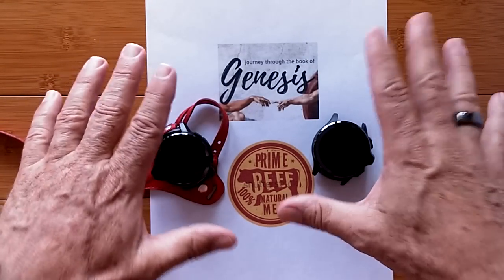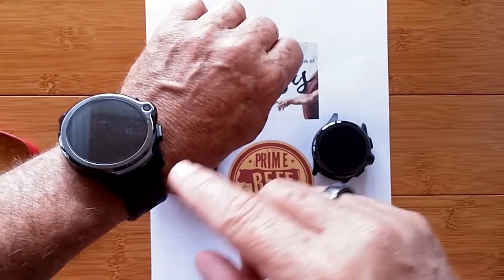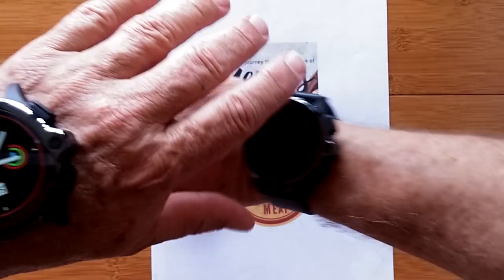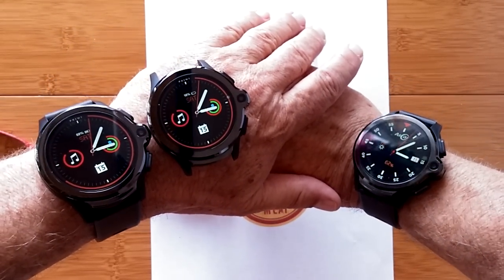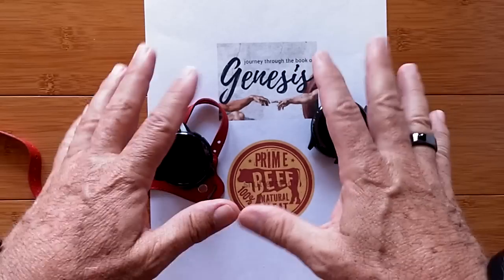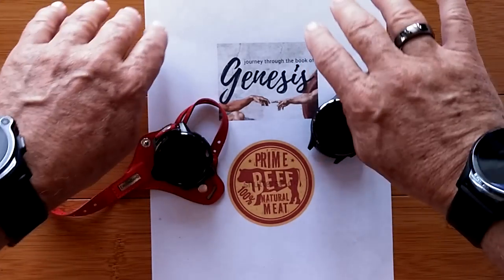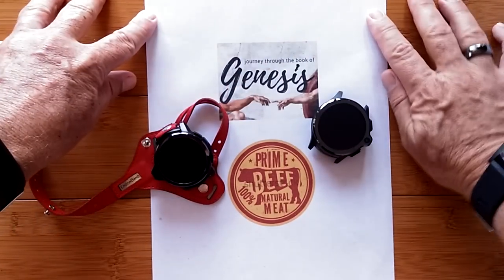Guys, size doesn't matter. How long do we have to keep drumming that in? It's quality. Why do you think this one, with the same battery, is so much lower than this one, and so much lower than this one? They're the same battery, guys. It's got to be quality. So, yeah, when you get your watch, it's going to have a battery in it. It's going to be a certain size, and it's going to be out of a lot, some of which may be better than others. But you should be able to get a couple of days of use out of them at least.